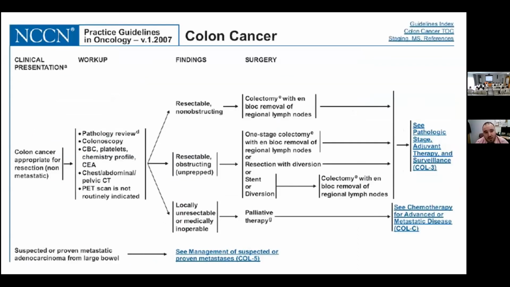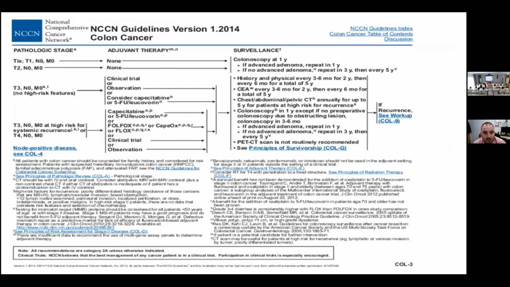The new guidelines that we're using started from 2007, where every single colon has been considered individually and every single patient has been seen as a different case, even when we're talking about the same localization and the same staging of the cancer. In most cases, the histological aspect of the cancer is different. And this is the next updated version of the guidelines, which, as you can see, is becoming more and more complex, including the tumor markers, the PET scan, the annual scans, etc.